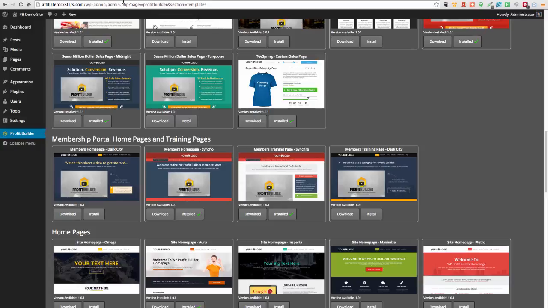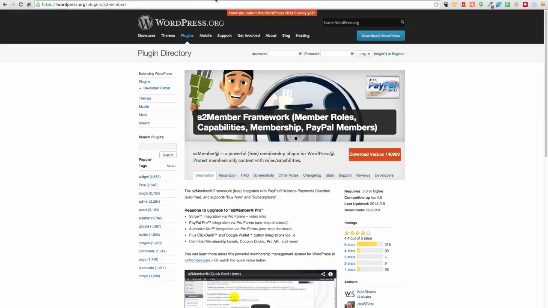There's a couple of really good ones out there that I recommend. S2 Member is free. The base version is free. And if you're using anything like JVZoo as your payment processor or PayPal, the free version actually allows you to use that, no problem. In fact, they have very specific settings so that this can handle all of your integration. Things like drip feeding pages out, restricting certain membership levels to certain products, and everything else.